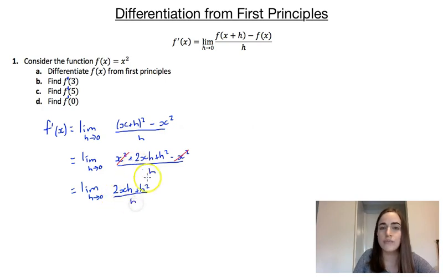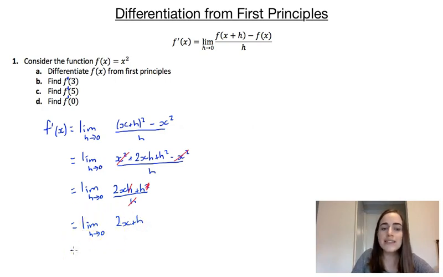Now, if we have a look at that, every single term in there has at least one h in it, so we can go through and divide everything by h. Dividing this one will just leave us with the 2x, dividing h squared will just leave us with h, and dividing the bottom will just leave us with 1. If you get to this step and there's not an h in every single term, then you've done something wrong when you've expanded out in the working above. So this now becomes the limit as h approaches 0 of 2x plus h.